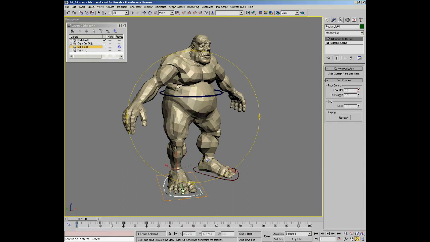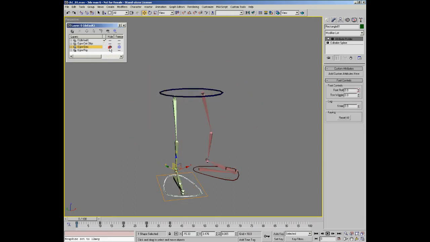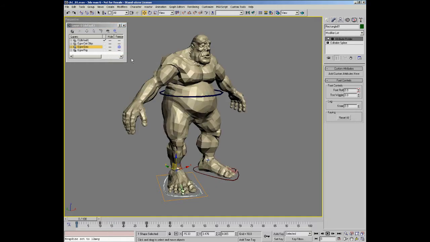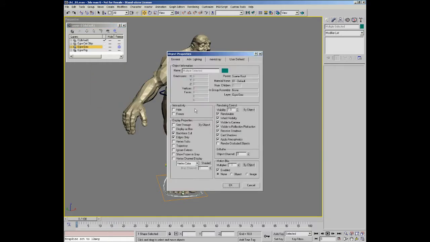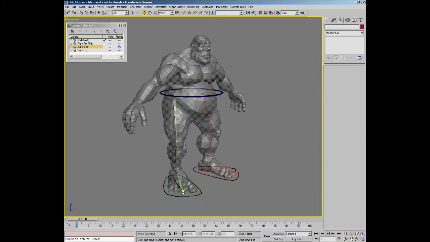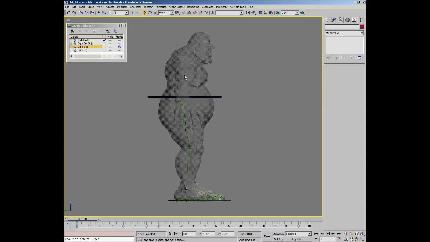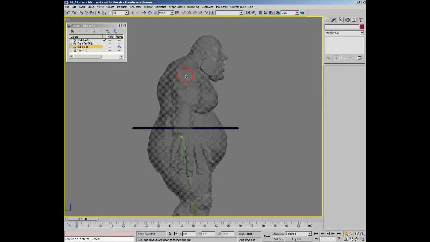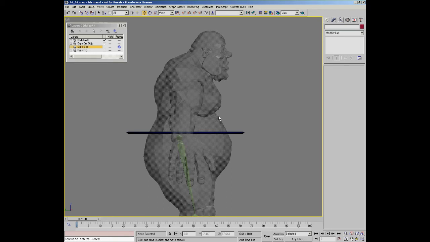I've added layers to this file as well to break it down. The mesh is on a separate layer. I want to pick object properties, make it see-through, and leave it as frozen so that we can't select it. This way we can see what we're building with, but don't have to actually be in wireframe to do it.